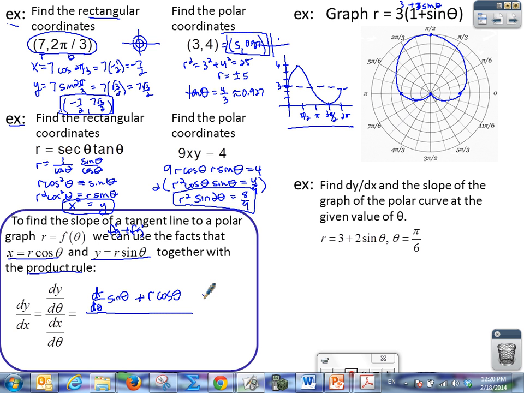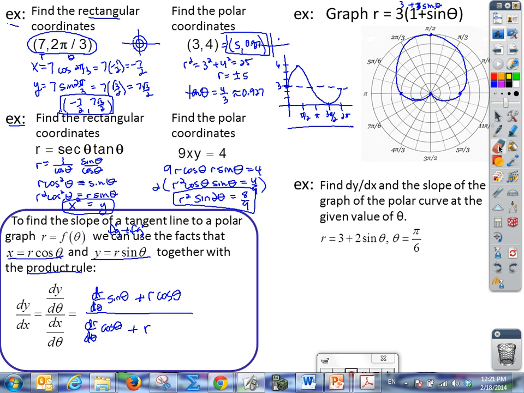Okay, now let's do the denominator. We're going to do dx/d theta. We're going to be working with this. So we do the product rule. The derivative of r is 1 times dr/d theta. Copy the second thing, cosine, plus, copy the first thing, r. The derivative of cosine is negative sine, right? Derivative of cosine is negative sine. So really, instead of putting a plus here, it would be easier for us to work with if we put a minus there.